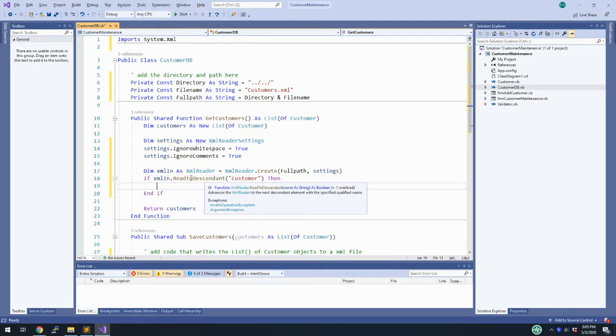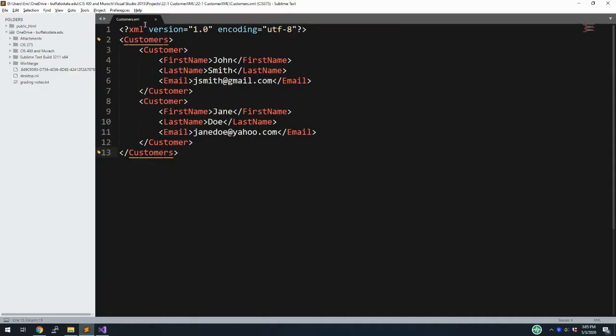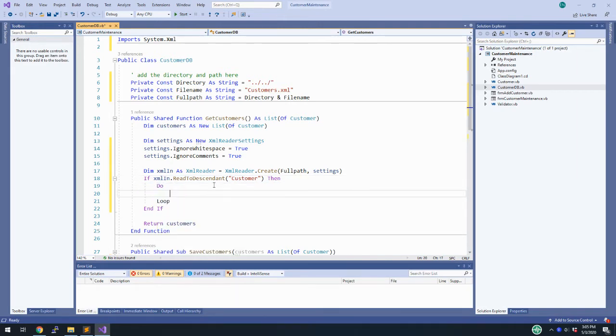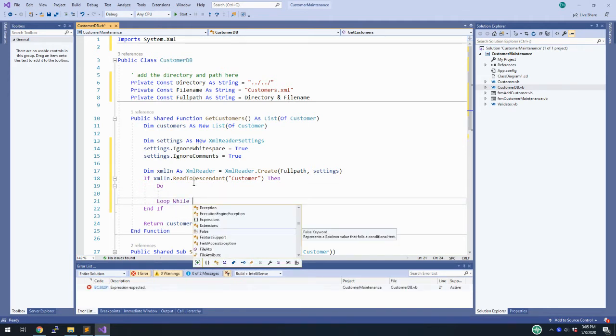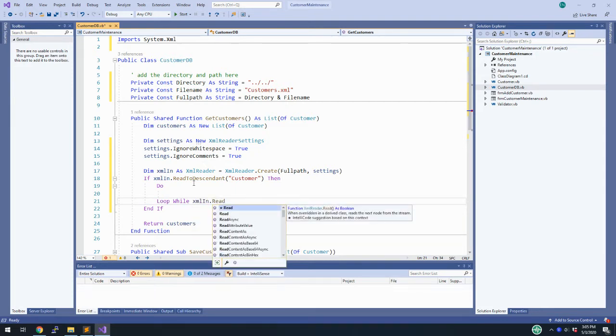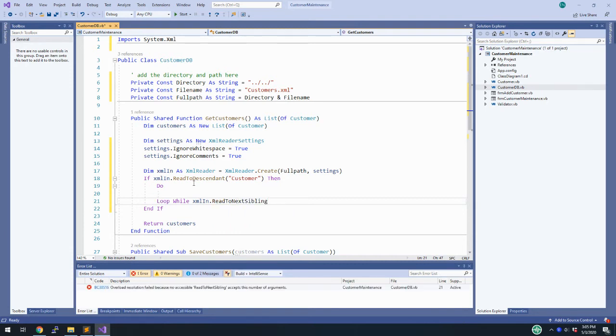So our reader is going to read to the first customer descendant. So it's reading along. It reads this customers element, and then it gets to the first customer element. So this is where our reader stops. It read to that descendant there. And then it's going to do this while we can read to the next customer sibling.